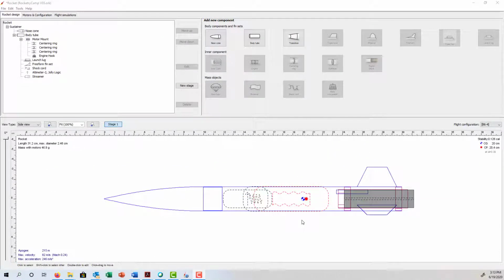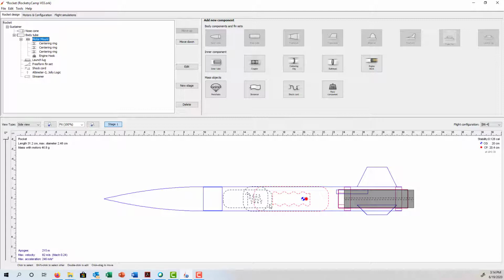In order to improve the stability of this rocket, I'm going to have to change some parameters in my design here. But I can't change everything here. In fact, there's a lot of things I can't change. I can't change the nose cone. We've given you a nose cone and you have the one you have, so that's not going to change. You can't change the diameter of the outside body tube because we gave you one that's only a certain size, and you can't change that. And your motor mount down here you've already built, and it fits inside the body tube and it holds the motor, so that's not going to change. And none of this stuff on the inside of the rocket is going to change because you need all that. So what can we change?